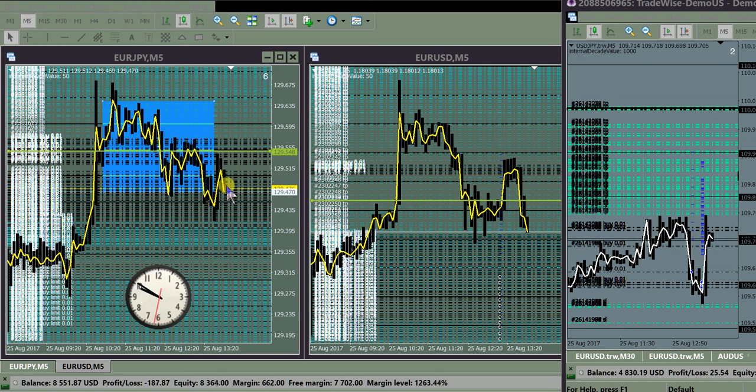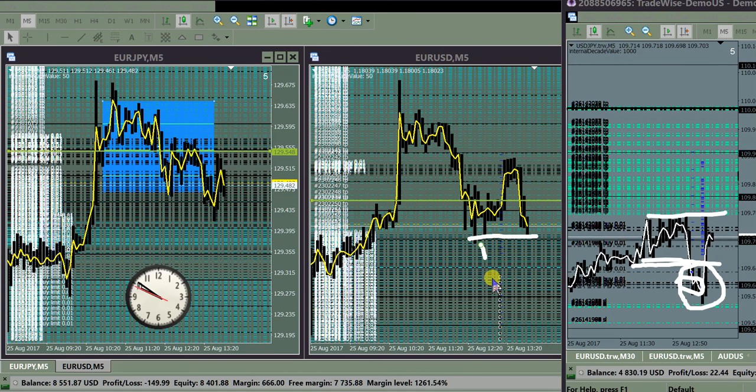Waiting for this to resolve itself somehow. Big smash coming here. And this looks like it's going to go up. Maybe we got enough fuel. I've filled enough tickets down here, stopped enough, got enough orders here. Here there's not enough orders. Maybe I've got to still dip down. And here you still maybe got to dip down again. But the buyers should be coming in here. If this channel's about to end, here's the trend line.